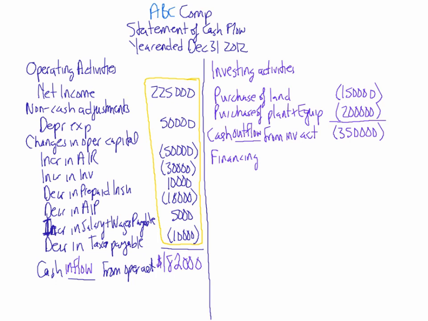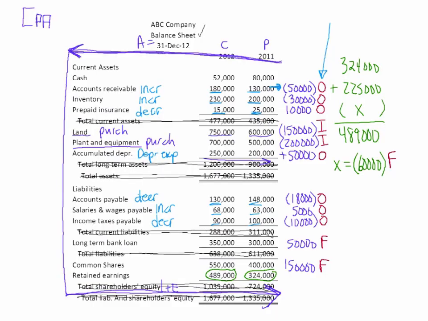financing activities. And the financing activities, let's go back here. Again, we have to describe the financing activities. So long-term bank loan went from 300,000 to 350,000. How would you describe that? Borrowed? Absolutely. So you can say borrowed money. I always say issue, because when you issue a bank loan, that means you give them a contract and they give you money. But if you want to say borrowed money or proceeds from bank loan, that can be another choice too, because you received proceeds, meaning you received cash. So anything that you want to say.